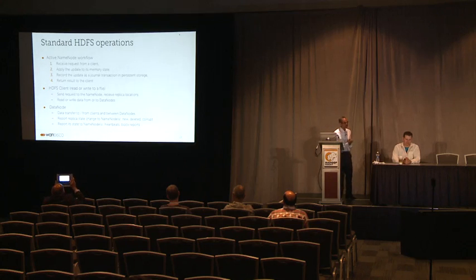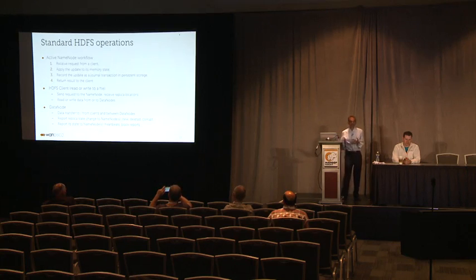So this is a very interesting slide. How does HDFS operate? It's a great snapshot of how this file system operates. An active name node receives a request from a client. It applies the state to its memory, records the update as a journal transaction, and when the journal transaction has been fsynced, it's on persistent store, the result is sent back to the client.